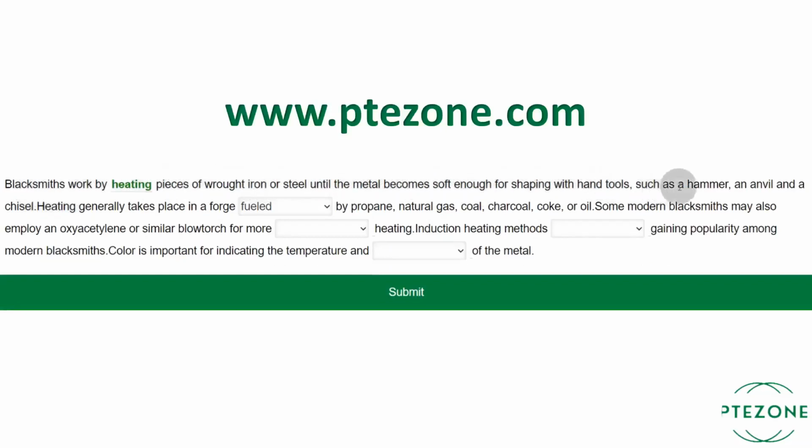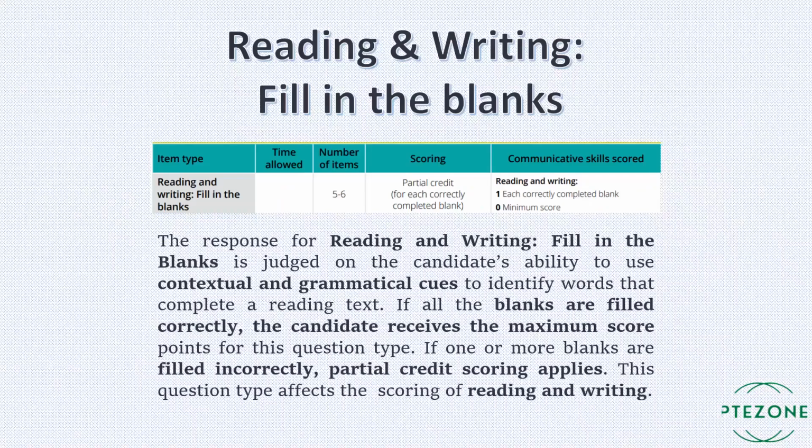Pick words that match the meaning and grammar. Reading either side of the blank will help you narrow down the choices you have to make. Scan the text for the repeated words. Then read around to find the answer more quickly. Practicing this way regularly will enable you to find answers swiftly over time. Now let's see how this question type is scored.